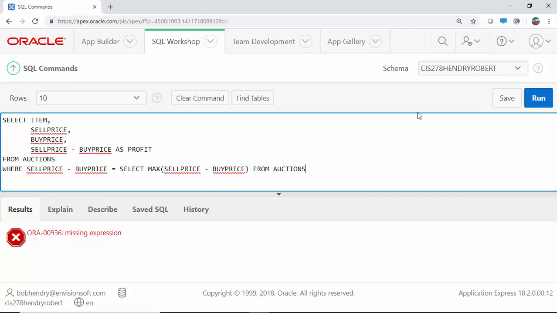And we're still getting a missing expression here. Let's try this and this.